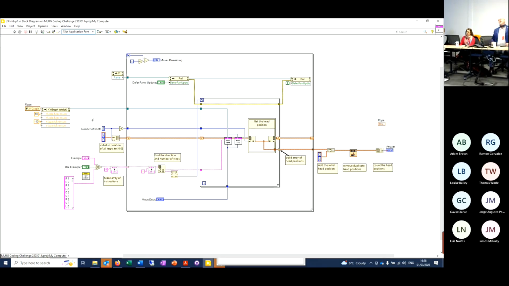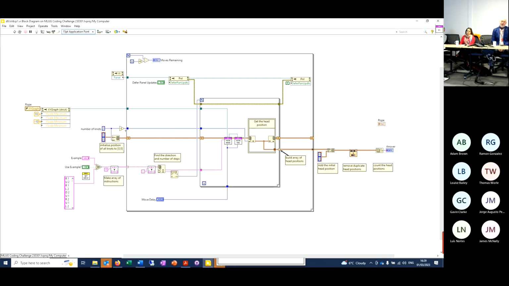So the idea in the end is to count how many positions the head has been in as you run through all these instructions. Sorry, is it the head or the tail? No, it's the tail. So you've got to count how many positions the tail visited. Obviously, if you did it from just the head, the first knot, then it's a lot simpler. But you've got to actually follow where the tail went, count how many squares it actually went in over the whole journey, and then that's the answer.